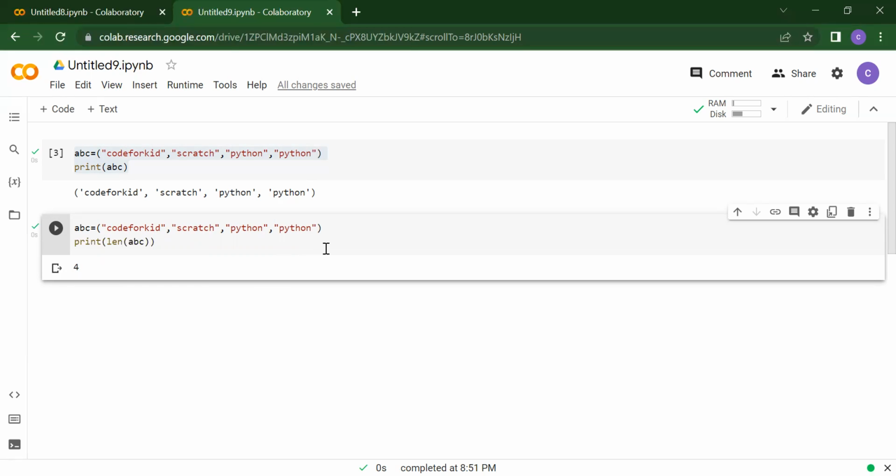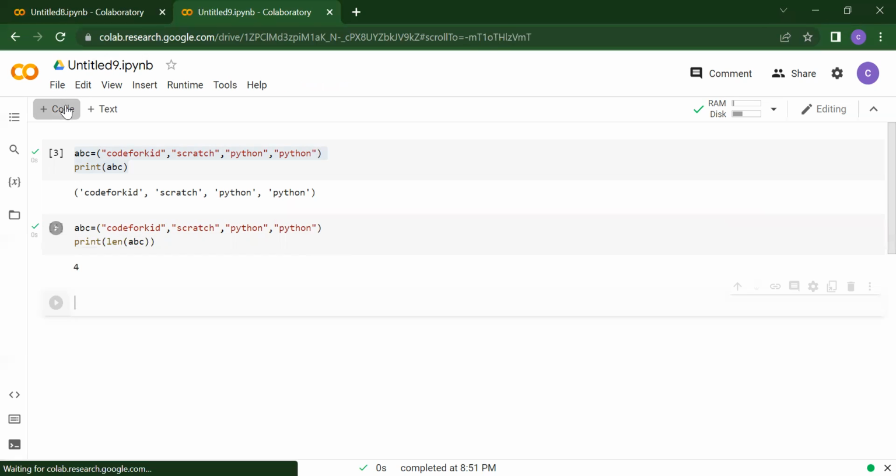After that, suppose you want to create a tuple with one item. How do you do that? Suppose I want to add only one item.